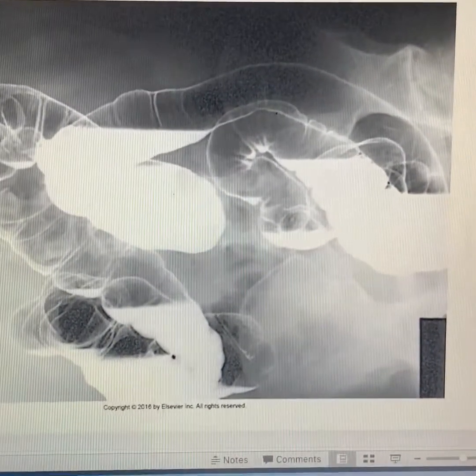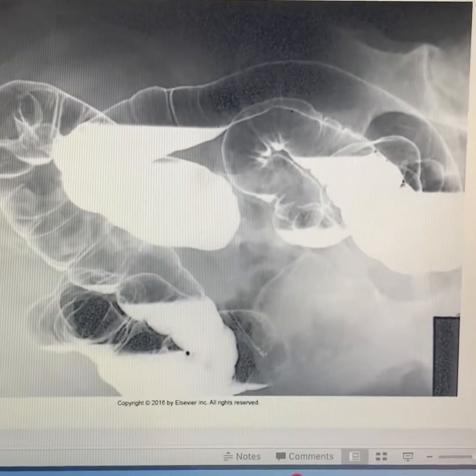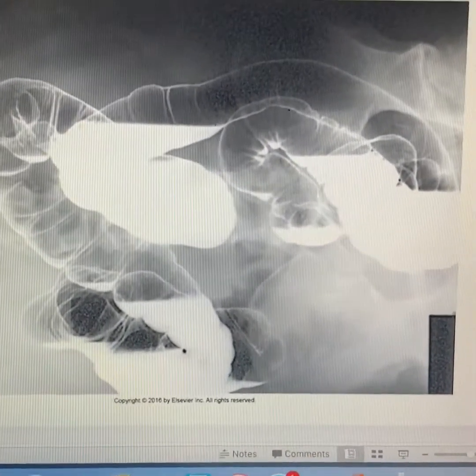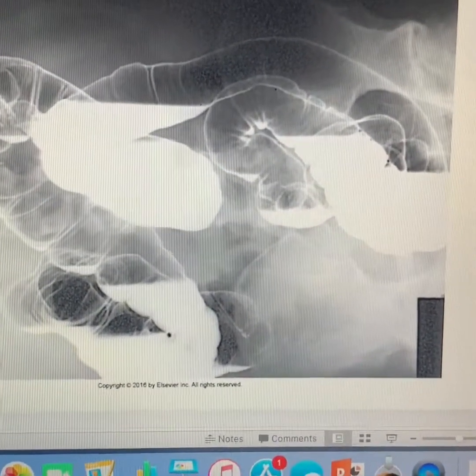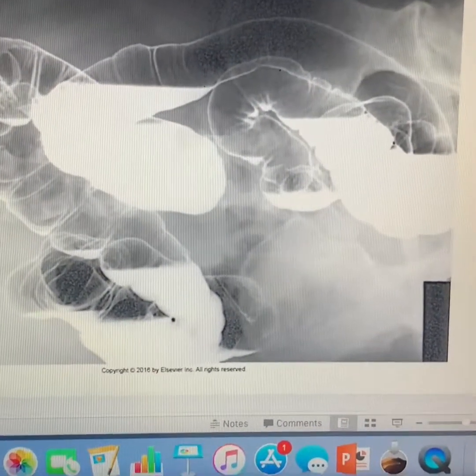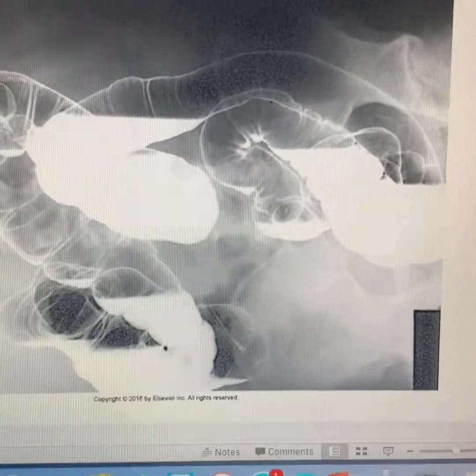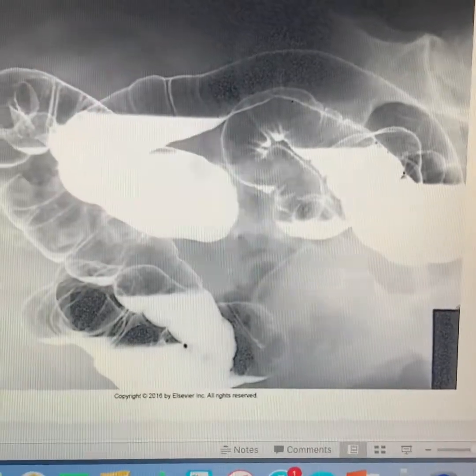Here the patient is in the right lateral decubitus. Central ray is at the mid-sagittal plane at the level of the iliac crest, and the structures you see is the entire colon, and there would be air in the medial side of the ascending colon and on the lateral side of the descending colon.